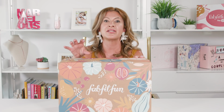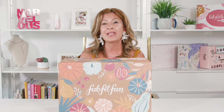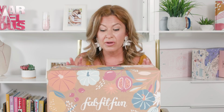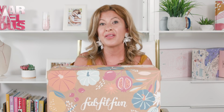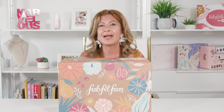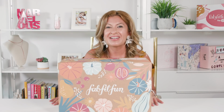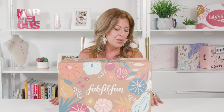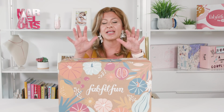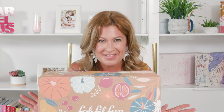That's because this is our first 100% recycled box, a really big leap forward in the name of sustainability. And our theme this season is Gather the Good. It's all about feeling good from the ground up, creating memories, even if they may look a little different than normal, and finding those small moments of happiness. And we certainly hope this box brings you lots of happiness.